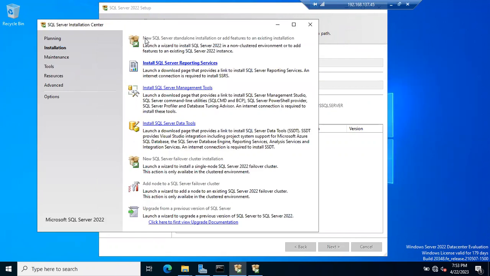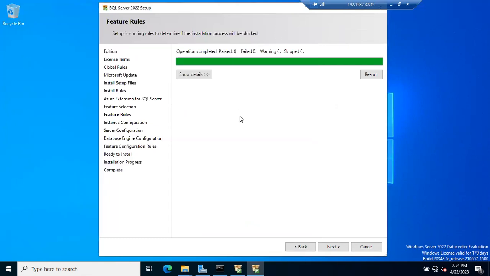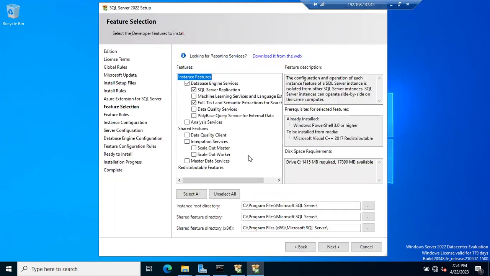So what is this feature? Full text index, we are using that here for full text search. In the New SQL Server standalone installation, you choose Add features. So if by mistake you forgot to add one feature in the screen, later you can come back, use the same setup file, select that feature again for the same instance, and proceed. No issues, you can do that later also. So later also you can add the features, guys.